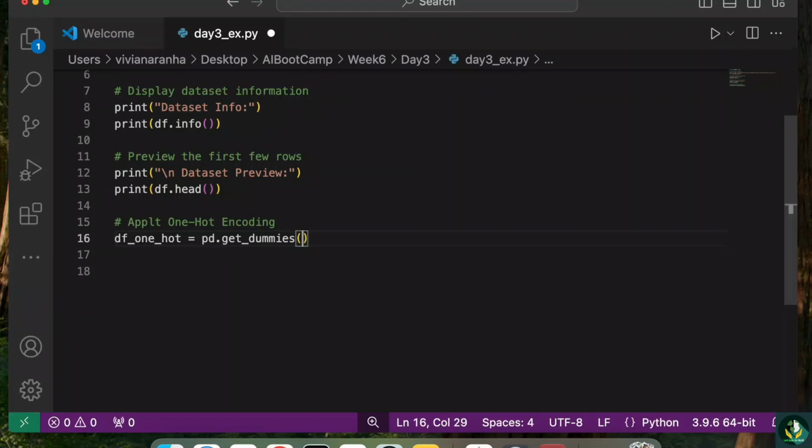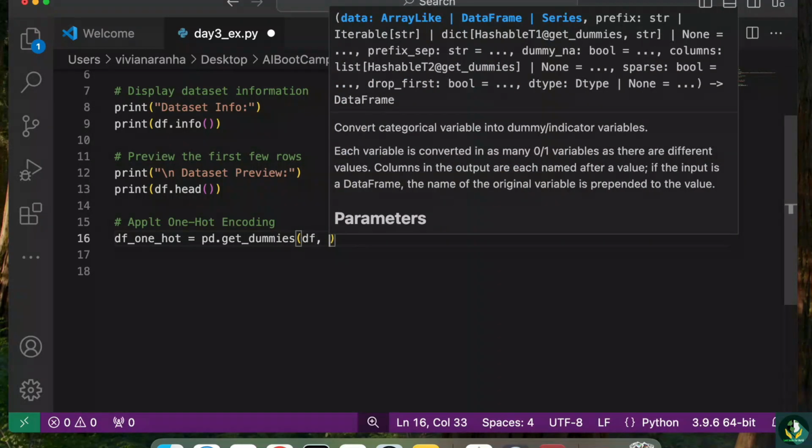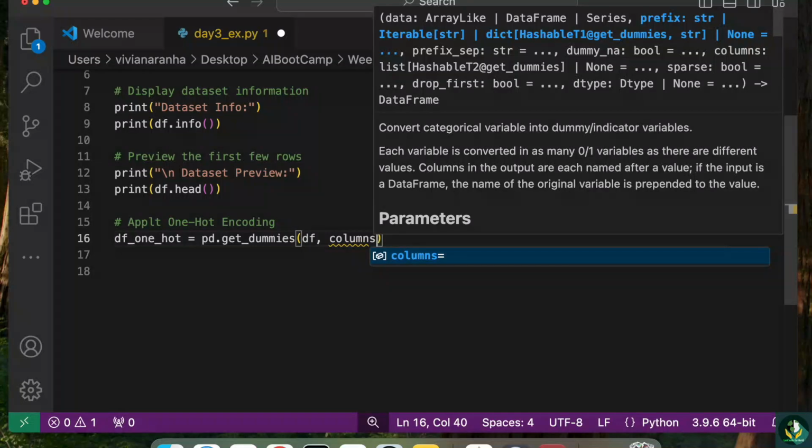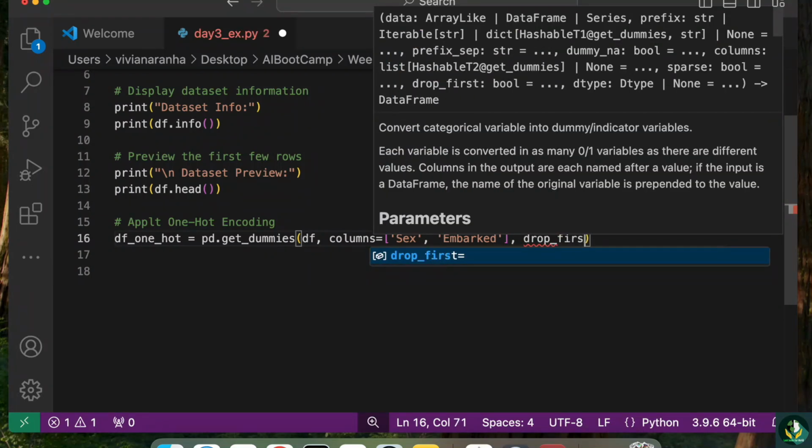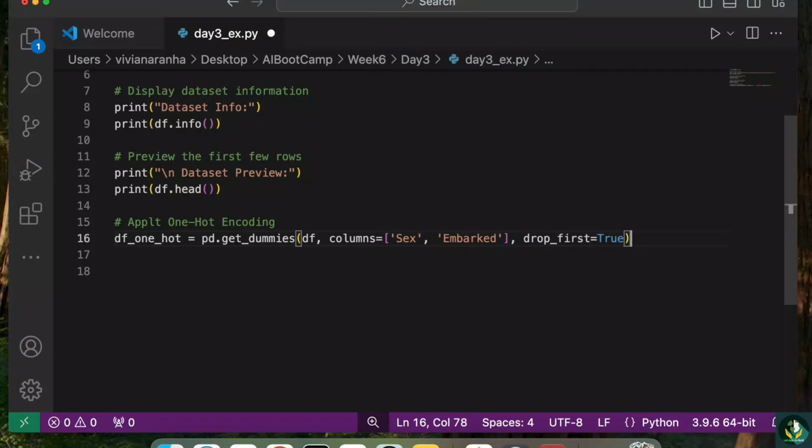That's the function that is available, and you give it the df, and you say columns equal to the ones I'm interested in adding one hot encoding to: first sex, and the second one is embarked. And then I'll set drop_first to True. So there you go, we have our one hot encoding added.